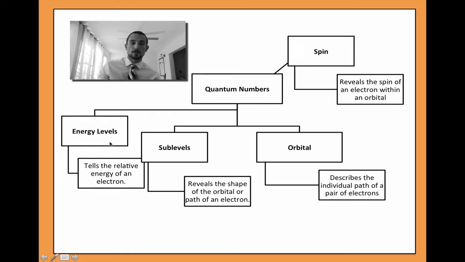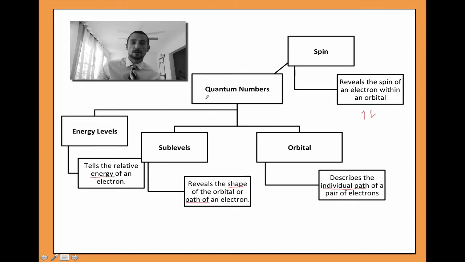standpoint. So we see our most vague quantum number is energy levels. Then we have sublevels, sub meaning below energy levels. Inside sublevels we have orbitals, and then the electrons that travel within those orbitals have specific and particular spins. So you see here that the energy levels specifically talk about the energy an electron has. Sublevels talk about the shape of the path that the electron travels. The orbital talks about the specific path, and then the spin tells whether we have it moving directionally up or down. Because electrons can't travel both in the same direction, they'll repel each other because of the similar charges.